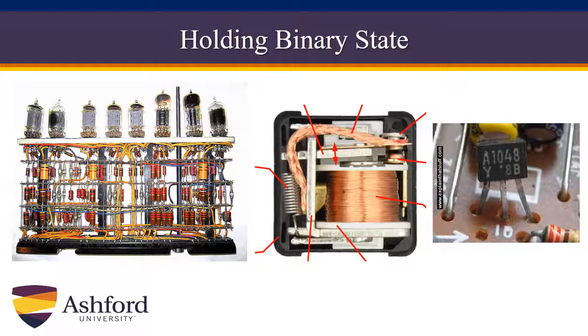We still use electromechanical relays today. You can find them even in your automobile, in the electrical panel of your automobile, along with your fuses. You'll find electromechanical relays. In the early days of computers, there was also use of vacuum tubes, and vacuum tubes allowed state to be stored on and off in a very closed chamber, so you could move electrons in two directions within that vacuumed space inside of a glass tube.